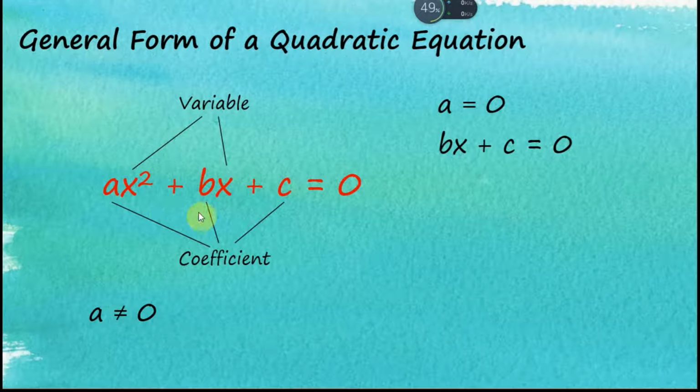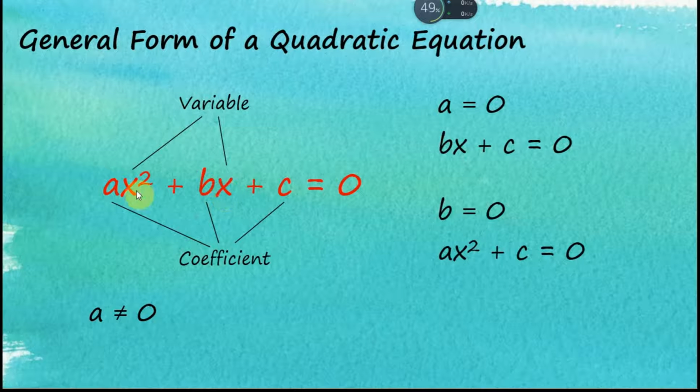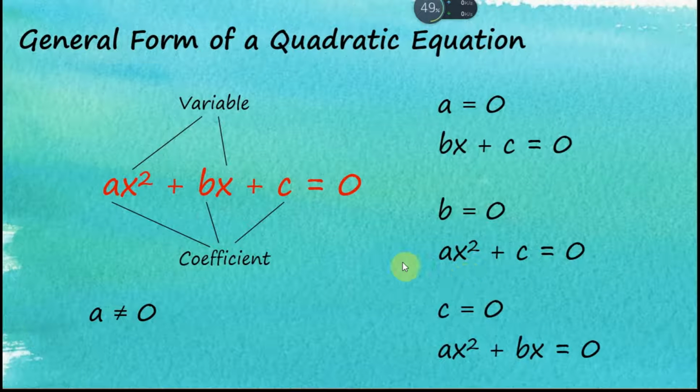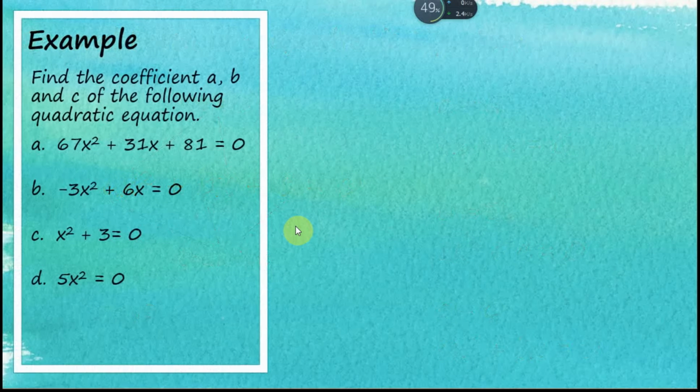Now if b equals 0, this is simple: 0 multiplied by x will get 0, then the equation becomes ax squared plus c. This is okay because the highest power is 2, and this is a quadratic equation. And if c equals 0, this is the equation, and yes, it's still a quadratic equation because the highest power is 2 for the variable. So this is the general form of a quadratic equation, and make sure that you know how to write quadratic equations in the general form, because it really helps us a lot to solve the problems. Okay, let's see the example.